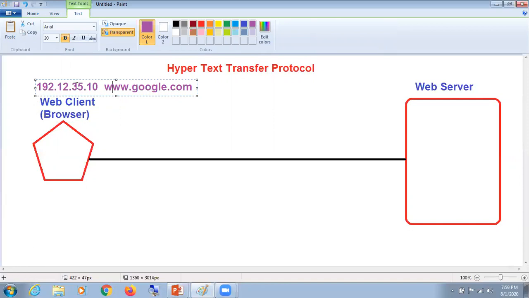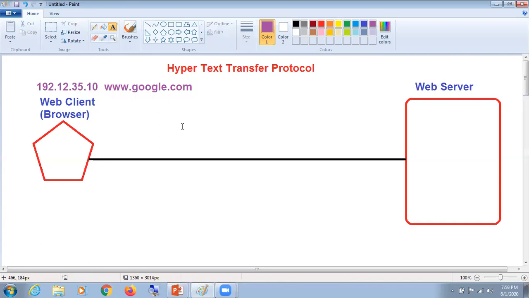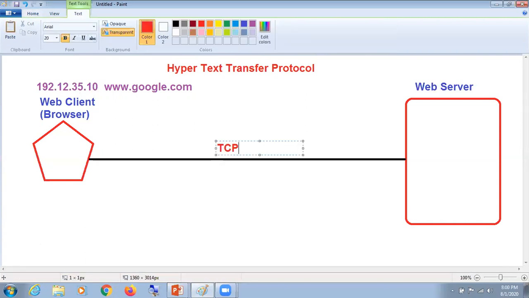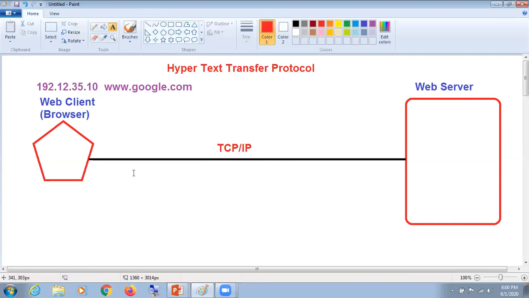This first is my web address, sorry, IP address, and second is the website which we are supposed to access, and for the same we are supposed to send the request to the web server. My dear respected students, again, because TCP/IP is one of the most important protocols which are used. TCP/IP is the one which is supposed to be used for sending or establishing a link between these two.